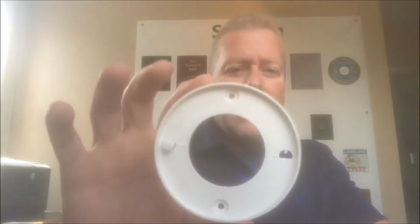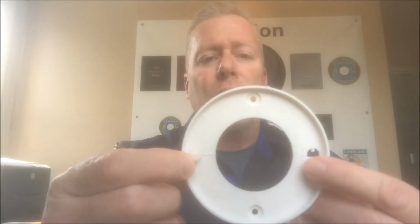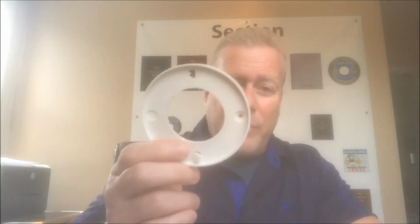But now you've got another problem, because once they throw a shoe at it or whack it with a broom, you see this little tab right here on the smoke detector. It's broken off on this side. That's usually what happens when they smack it with a broom or a shoe. This thing will break, and now you're going over to replace just the battery, but when you get there, you've got to put out another $7 for another smoke detector, because the smoke detector companies are smart enough not to just sell this bracket. They make you buy the whole smoke detector.